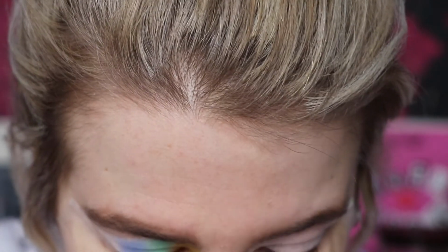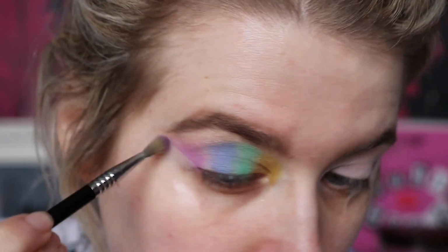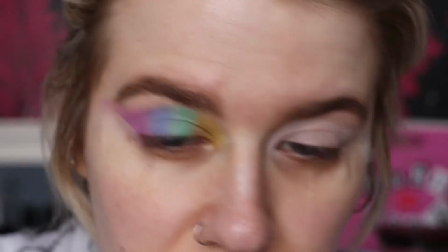Now we're going to take Player 1 from the palette, which is this purple shade, on that same Sigma brush, which I have already cleaned. And we're just going to pop that right next to it. So, taking that last bit out to the tape. Okay, so now I'm just going to blend this in together because at the minute it's like we packed on 4 colours and we went away and done whatever.